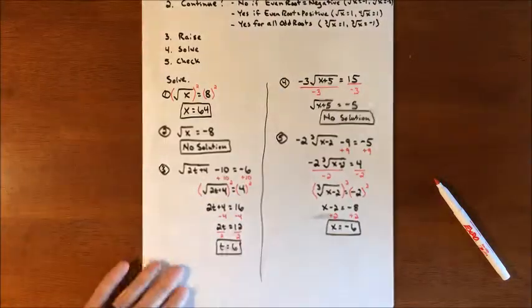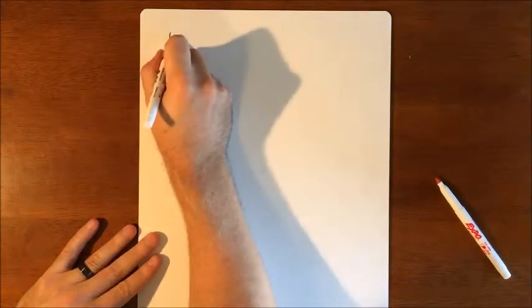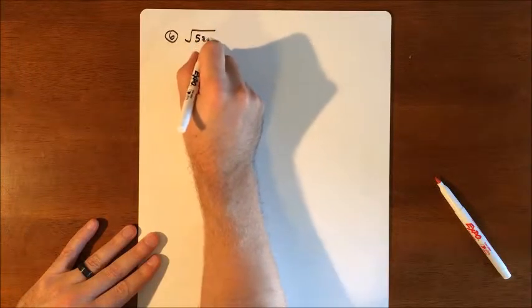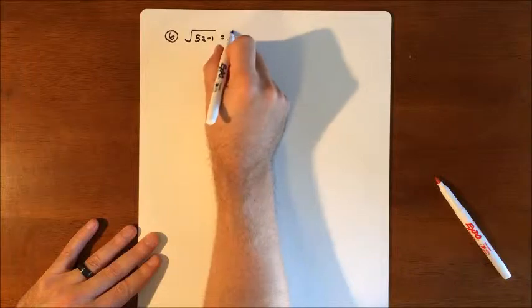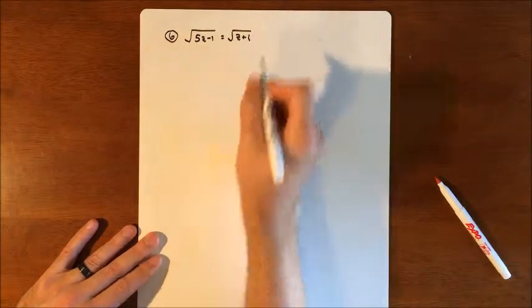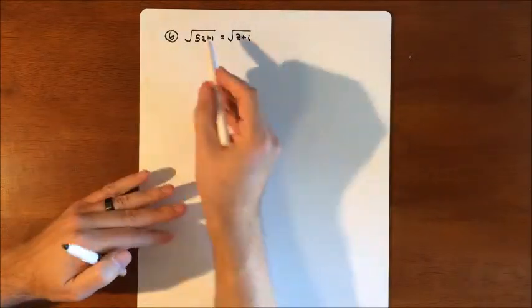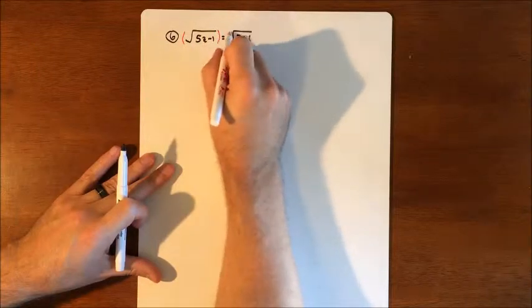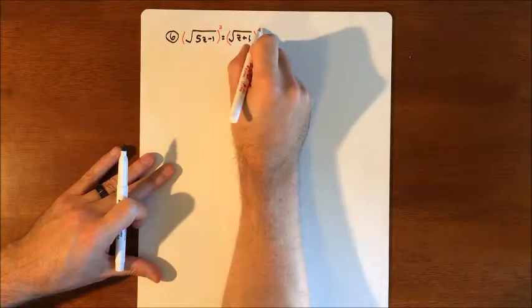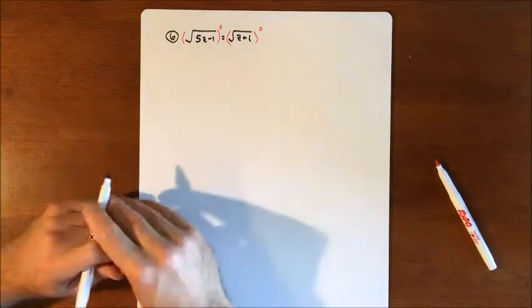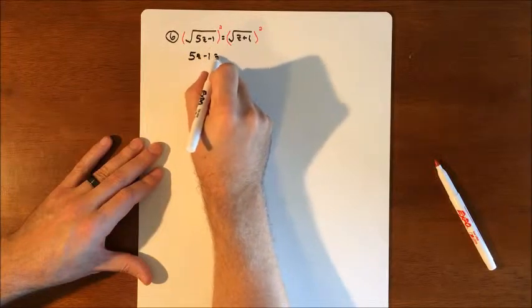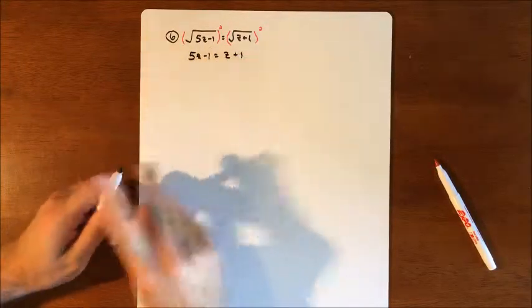All right. So what if we have square roots on both sides? You have the square root of 5z minus 1 on one side and z plus 1 on the other side. As long as you have the square roots on both sides, then really to get rid of it, you do the same thing as if the square root is only on one side. You square both sides, which works out great because the squares and the square roots will cancel each other. You're going to be left with 5z minus 1 equals z plus 1, and you solve away.